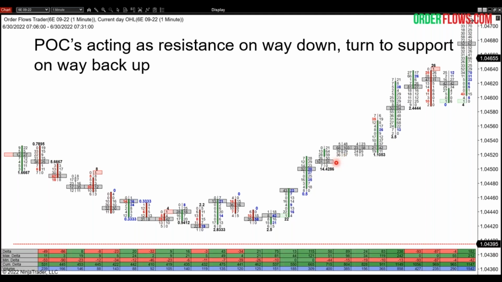Here, we're just 2 ticks above, 2 ticks above, and then we get 3 points of control all at the same level. So you can see how point of control on a move up is acting as support, just as on a move down here, it's acting roughly as resistance. It comes back within a tick here, comes back here, right to the tick. These two are the same level. We're just a tick or two below this point of control, and then we start going sideways in here. So that's a rough way to use point of control. I'm going to show you some other ways as we dig deeper.